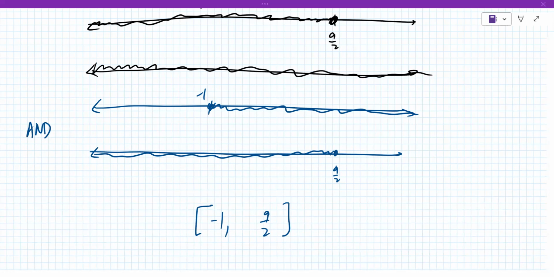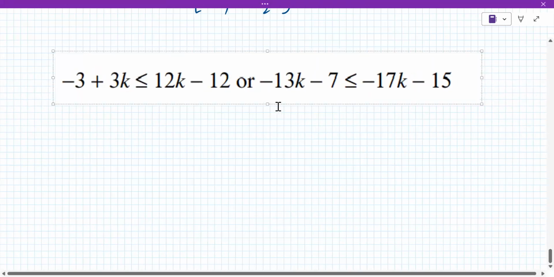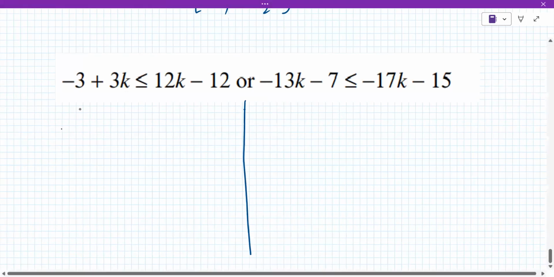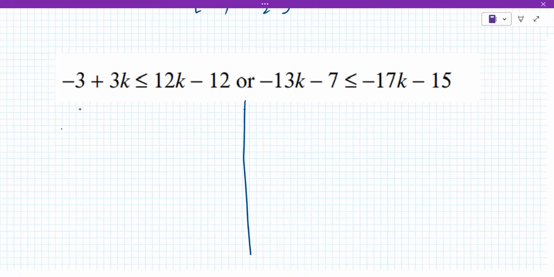All right, so let me just see if I can find one more of these. Here we go. So here's another one for you to look at. You do have to solve them both. Unfortunately, there's no way to work around that. Just go ahead and solve them. And let me know if you have any questions, of course. Okay.